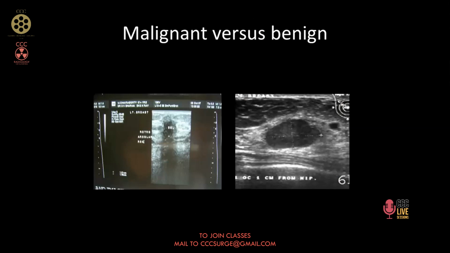Now, before we go into the details of each of them, as a baseline, look at these two lesions. If there is somebody in the group who can tell me what this lesion can be, is it benign or a malignant lesion? This lesion, anybody in the group? Benign, sir. And why do you think it's benign? Smooth surface. Wider than tall. There are regular margins. Homogenic. Clear. Very good. And why do you think the other is malignant? Taller than wide.